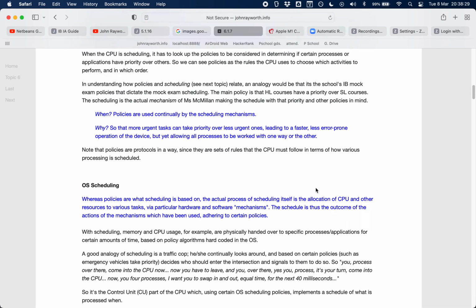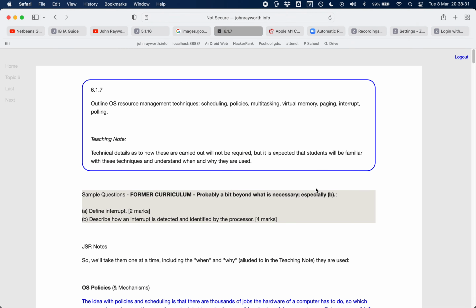Which brings us to the last pair, interrupts and polling. Interrupts have been introduced quite a bit and talked about quite a bit because we've done stacks. And it's a classic example of an interrupt being an urgent thing that needs to be attended to, so it sits on the top of the stack of things that need to be processed until it's handled. And if something more urgent, with higher priority, happens, then it gets sat on by that new interrupt. And so interrupts can keep on interrupting each other.